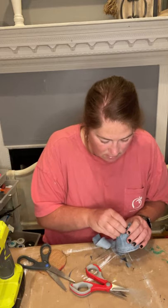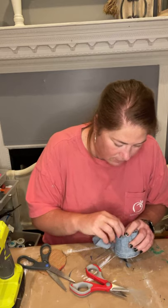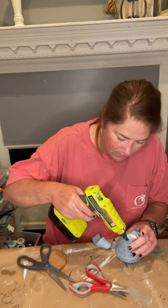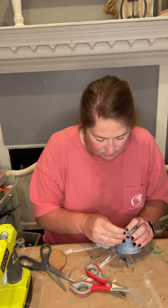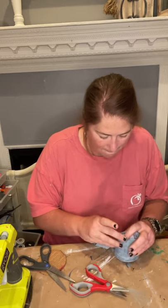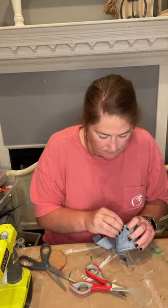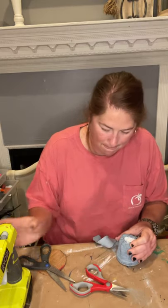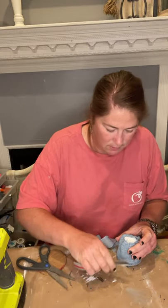All right. We might have to have, nope. Put a little bit right there. We got the bottom to cover up that little tuck. Okay. Still pulling. Our little glue.